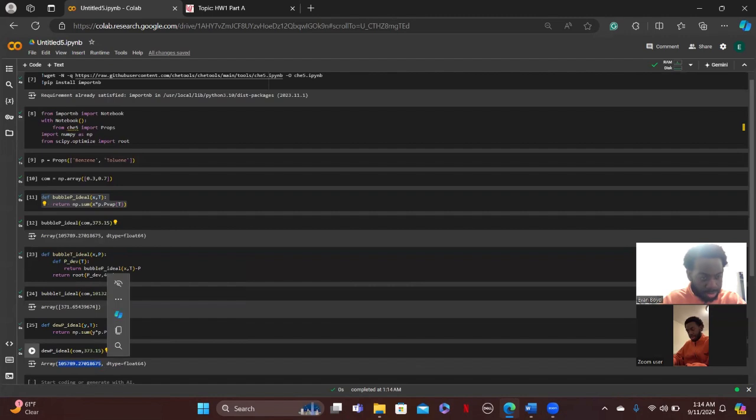Bang. Pressure is 105,789.27 pascals. This I think is the exact same actually as our original. Oh, actually this is wrong. I just caught my mistake. I forgot to notice that in our equation it is 1 over the sum of y divided by p-vap. So it's a different equation. So it's a little bit different.